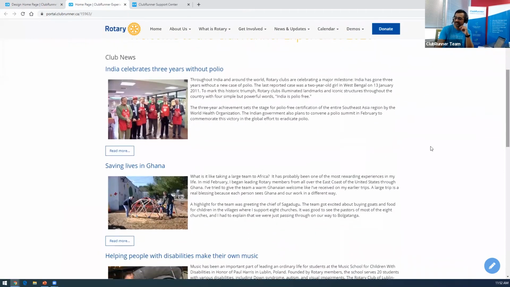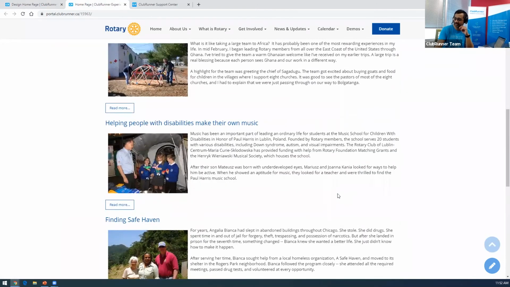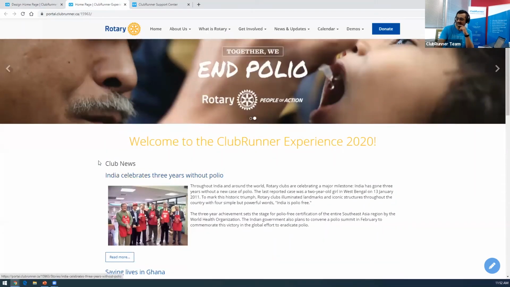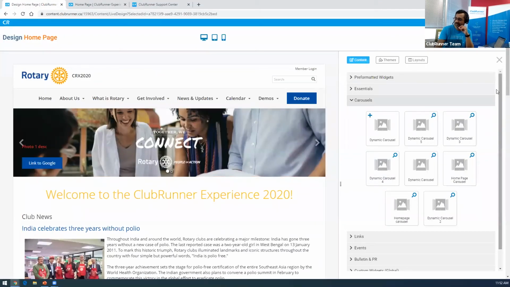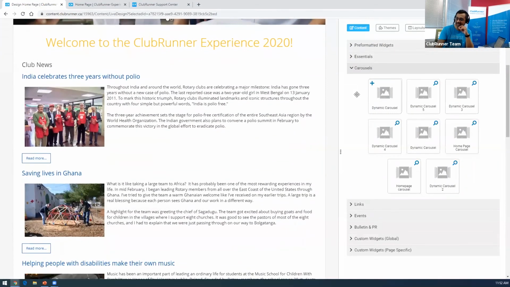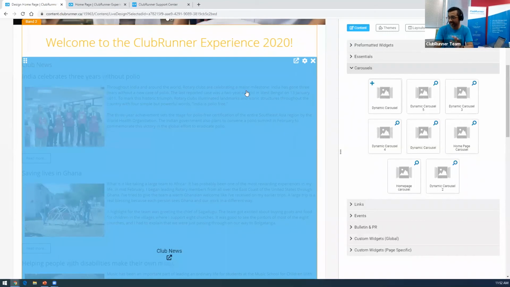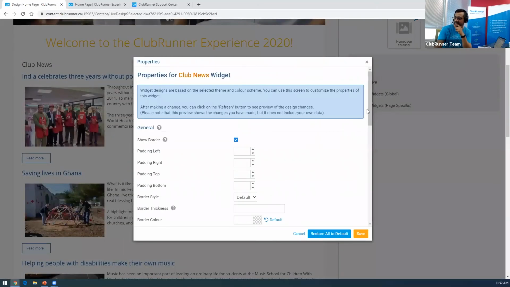But I'll scroll down. I've got three stories here. India celebrates and so forth. It's okay. Actually, four stories. I wonder if I can make the stories look a little nicer. So I'm going to go here, and I'm going to scroll down, and let's just take a look at our stories. Like I said, there's nothing wrong with the stories. There's nothing incorrect. I'm going to click on this gear icon. We're going to see if we can make it look a little nicer.